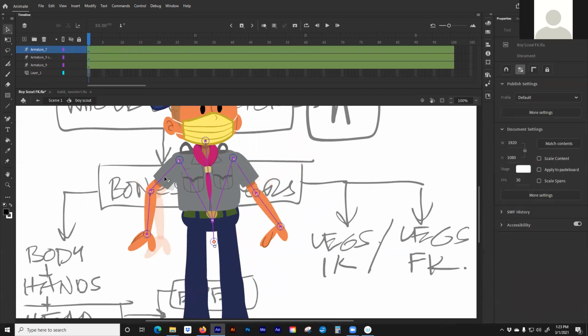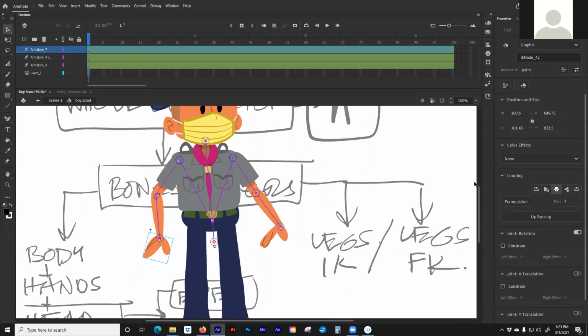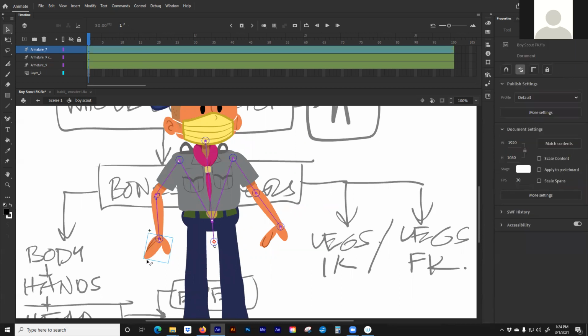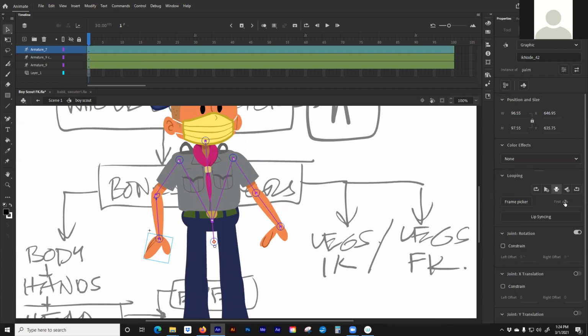Okay, now next come the hand gestures. If you click on the hand symbol and come to the side, you'll see its properties. There are these numbers, right? Now there are these things, right? This first icon is looping, this one is play once, and this is single frame. Okay, so this is the most important thing right now. For example, here there's a number called 7. If I change that number, different gestures come up.